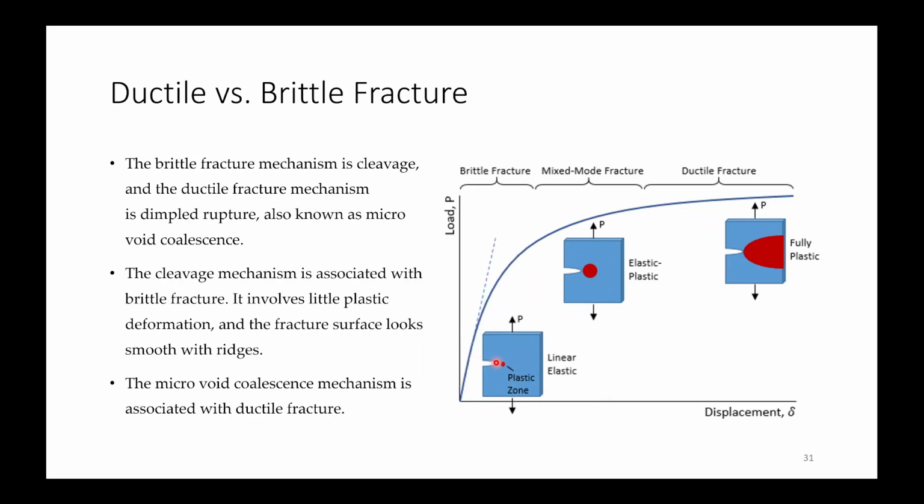Now, in case of this brittle type of fracture, below the crack there is only a small region where plastic deformation takes place. This is known as the linear elastic region. So only elastic deformation will be there near the crack. In case of mixed mode fracture, there will be a bigger area where plastic deformation can take place. So there will be blunting of this crack, and there will be higher time taken before the entire material fails. In case of ductile fracture, the material has high toughness, so these materials will show very high plasticity in the crack tip.